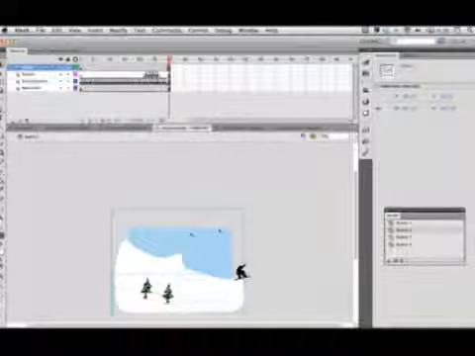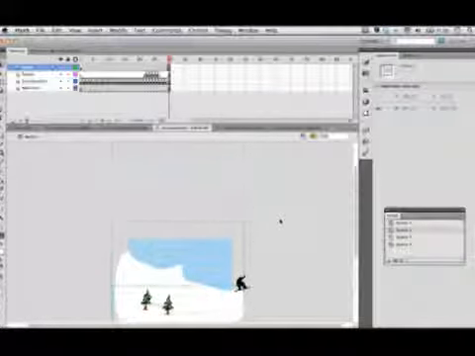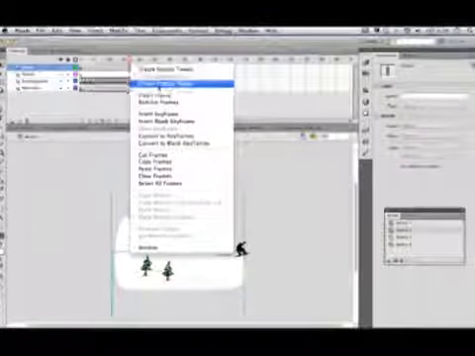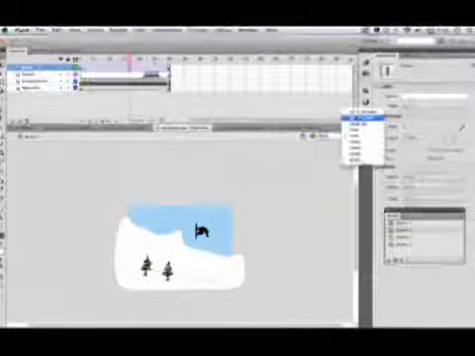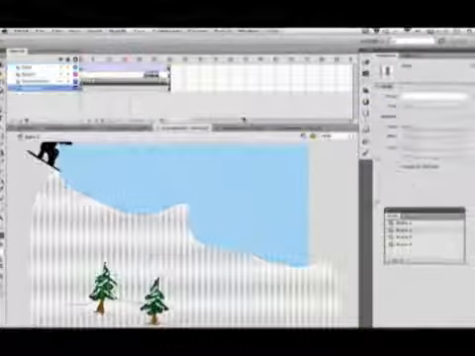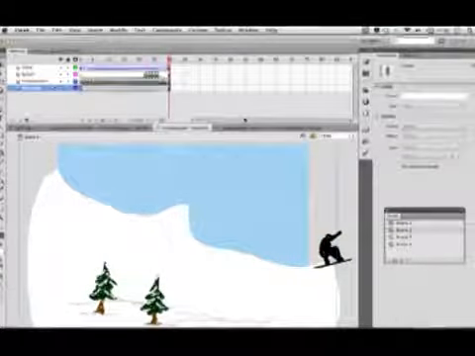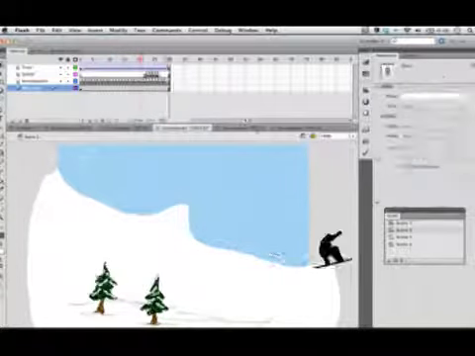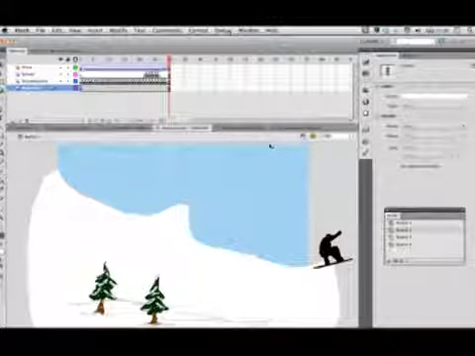and click and drag that area of snow that you have all the way down so that it, not quite but almost, makes it so where it goes off of the stage completely. And once you've dragged that area of snow down, you can right click and create a classic tween. And of course that will have created the snow that we need for our animation.